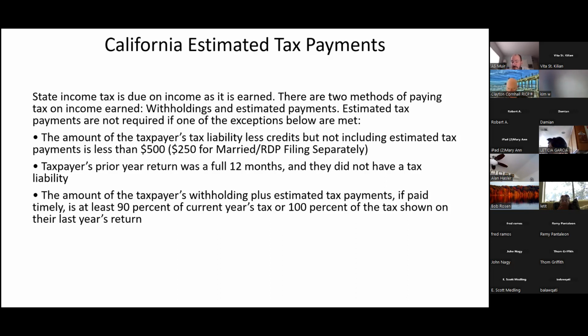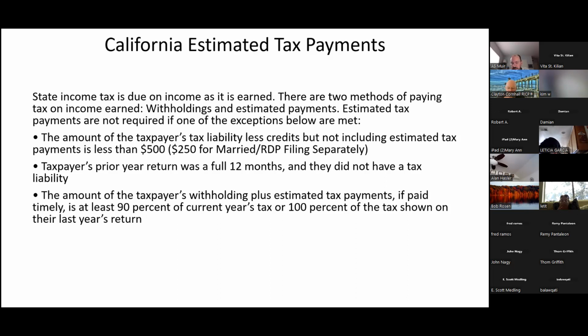I personally remember one time I got one of these. I think it was on the federal side of the house. And so I did my research, and I wrote the IRS and said, hey, you know something? I know all about that 90% rule, but I'm one of the exceptions. And so you might find that your taxpayer is an exception. But again, make those payments and share that with the taxpayer.